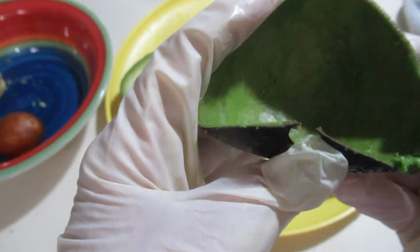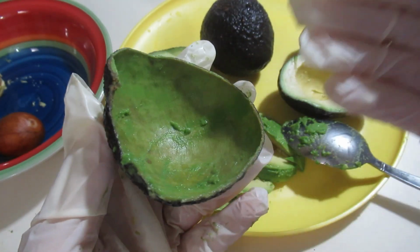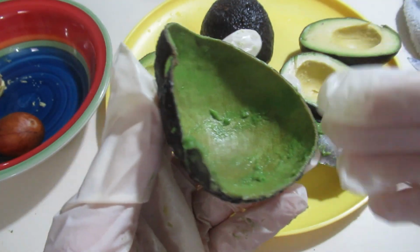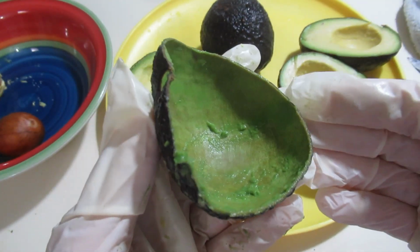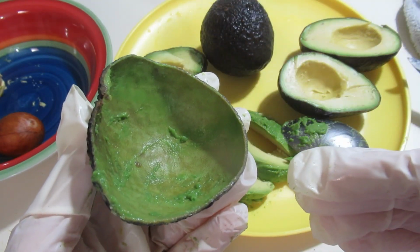All of the nutrition breaks down. It leaches out into the water. You feed your plants, and you can use it as a foliar spray, but what I do is put it around the base of the plant.